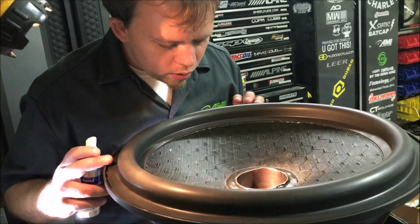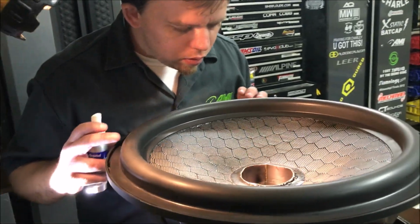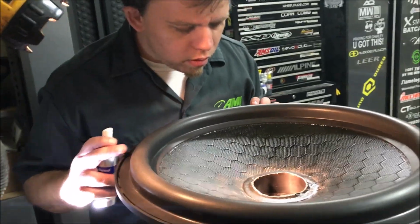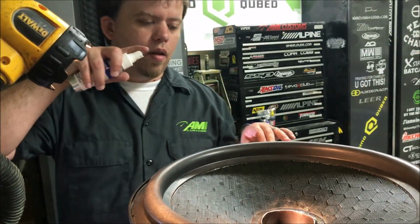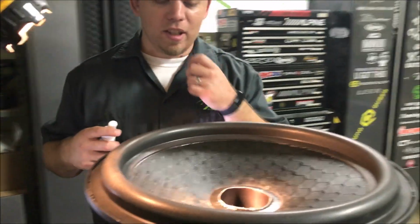You can see it starting to skin over. You know the chef that does the salt or whatever? That's what you looked like? Yeah, that's what I was doing. I was adding the DBs right there. Oh, okay. That's what that is.